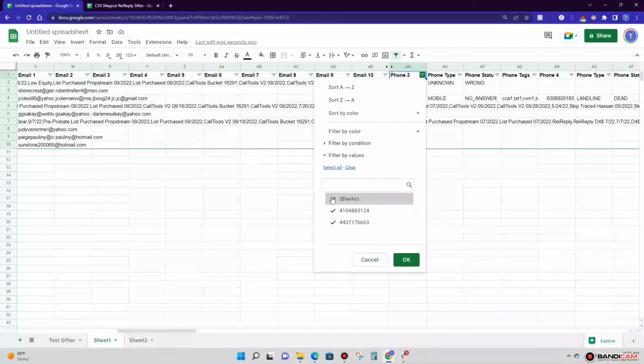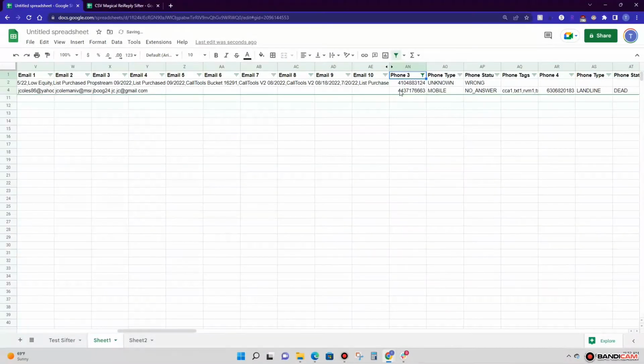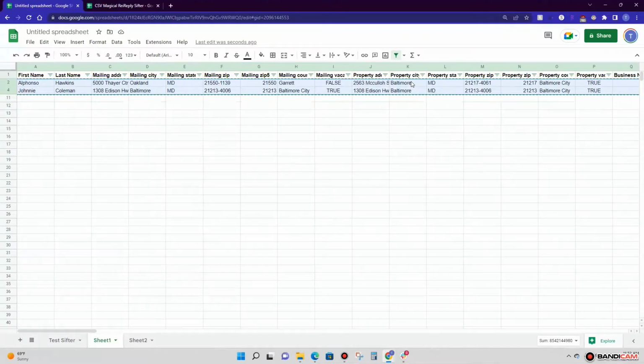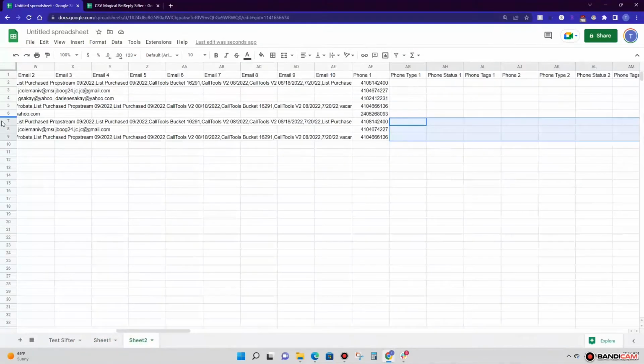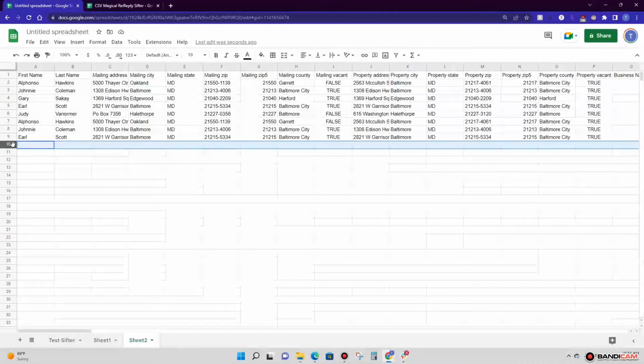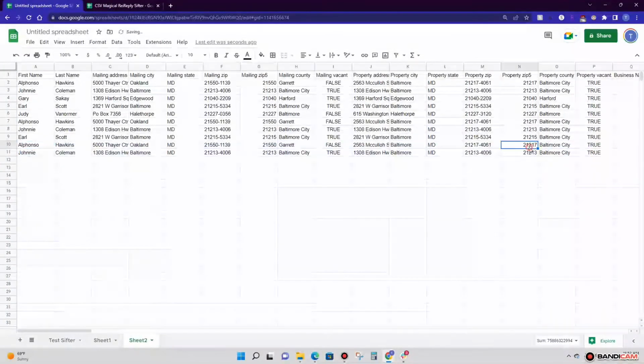And now we do the same thing. We hide those blanks. We only have 2 now. We go all the way over, copy, paste. Right? And so now we have everything on one file.